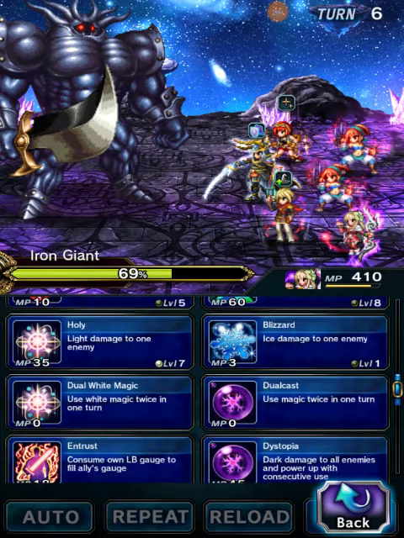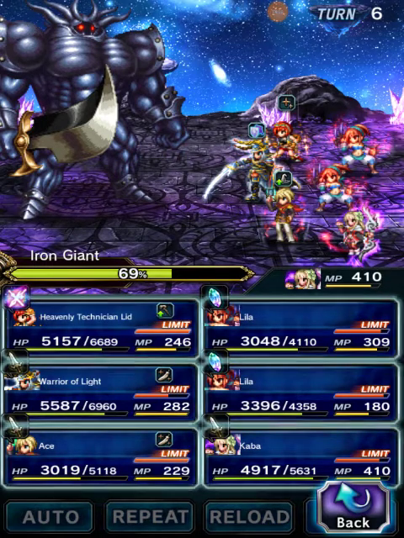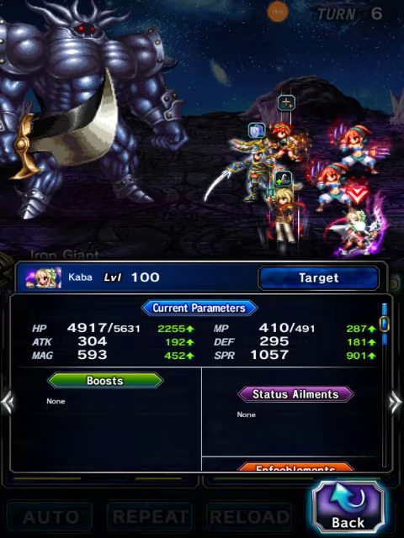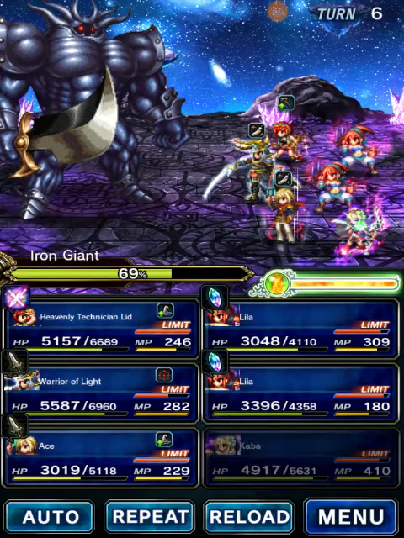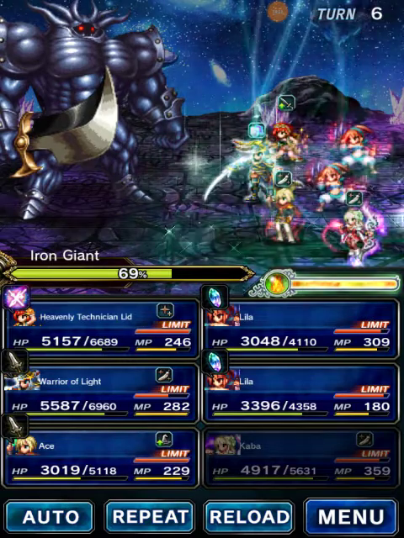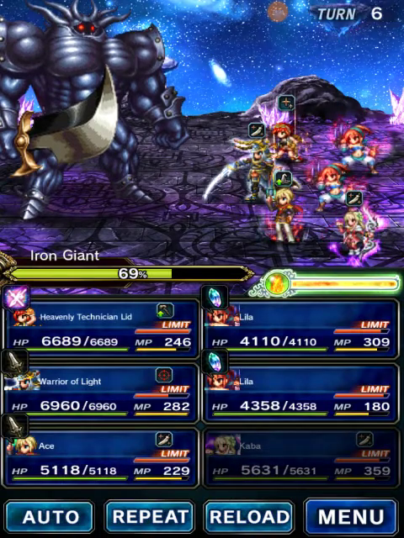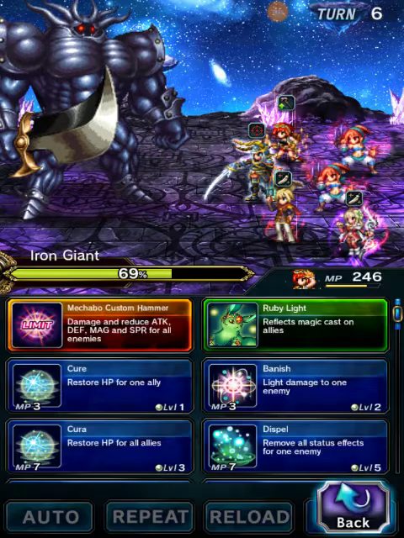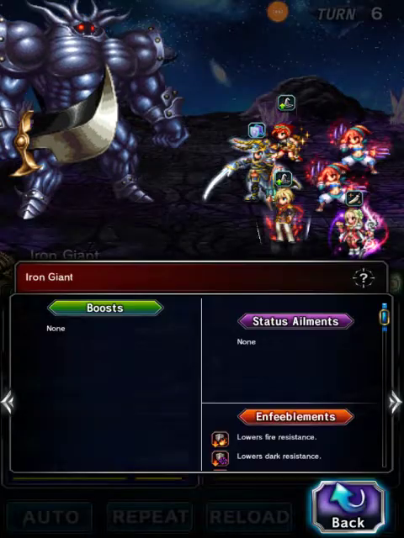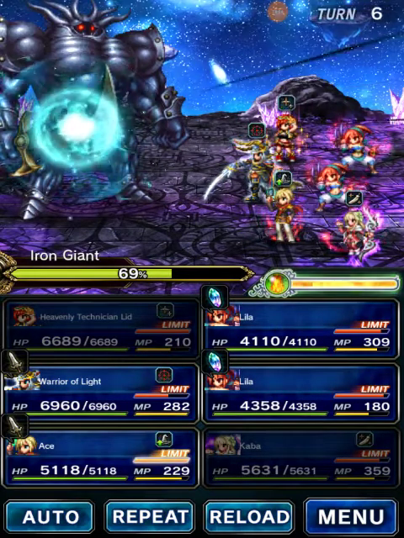I'm gonna do a dual white magic. Erase yourself and Kuraja. So I'm gonna break the spirit because I got attack magic still broken. I will break the spirit. I will not do the full break yet.